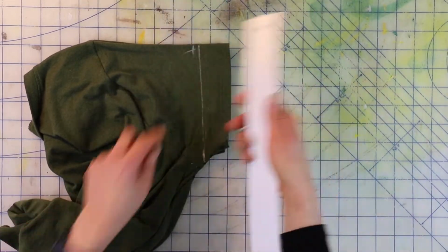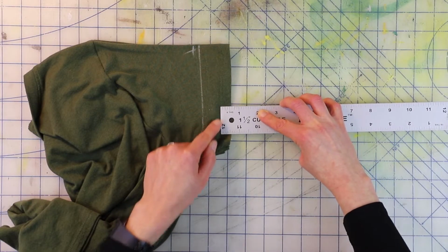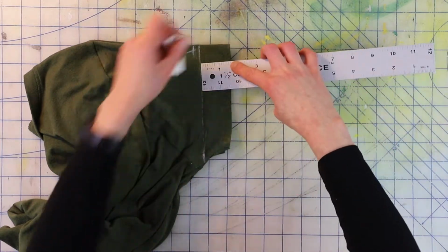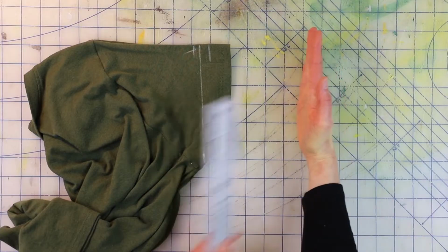All right, so now we've got our fold line marked, and now we want to mark the cut line. So again, this sleeve's about 5/8 for this hem width here that was there originally, but we're going to do a 1/2 inch just so it's a little easier. But you can go up to an inch, if you have enough space that you can have a straight section. If you're going down here, you can go 1.5 inches. That's a little excessive. Usually 1 inch is the widest that you see on t-shirts and things like this.